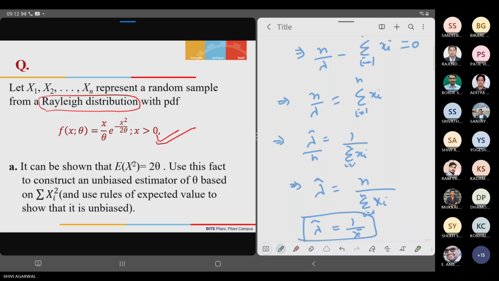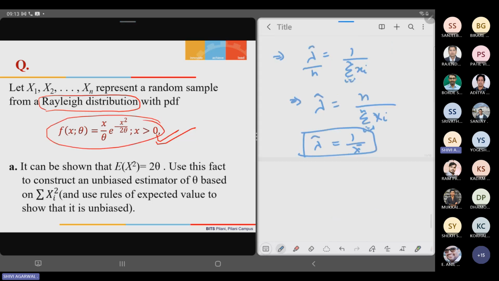Correct. That is the algorithm I told you. Take the density function of that distribution. Then we are taking the likelihood function, that is the product of the density function. All things are same, only x1, x2, xn we are changing. And then we are taking the logarithm of that likelihood function, and then we differentiate it with respect to the parameter, put it equal to 0, to maximize the log of likelihood function. That is the algorithm only. Correct, Mr. Randhir? So same thing here, density function is provided to you, nothing is required here.